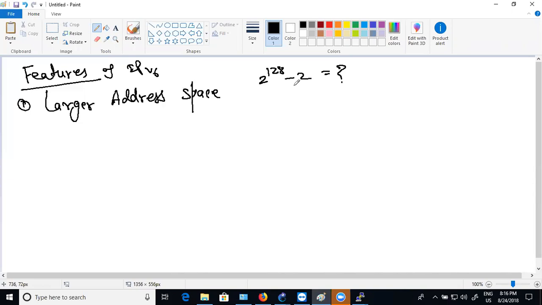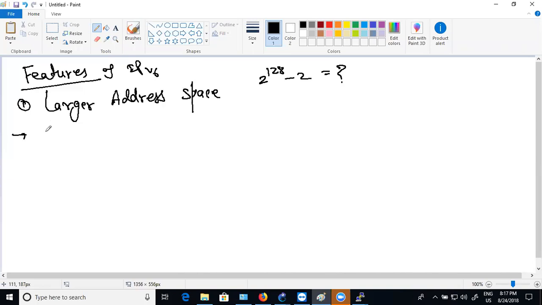So if we start giving thousands of public IP address to a single user, till next 500 years, this IPv6 will not finish. That much of IP addresses we have. Assume 2 raised to power 128 means 2 into 2, 2 into 2, 2 into 2. Like this way you have to do till 128 times.